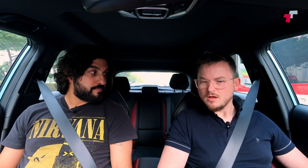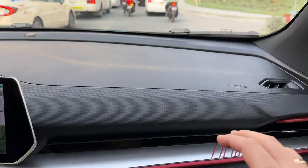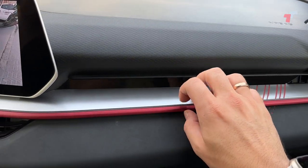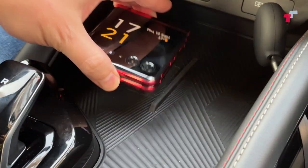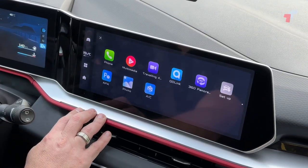That carries forward to the buttons over here. A smashing 10 points to Geely for the very well-positioned hazard light button — the first time I had to click it, I instantaneously knew where it was. The buttons have excellent touch feel — they don't have unnecessary clickiness. Initially I thought hard plastic would be rubbish, but they're so good. That carries forward to the dash material, which isn't alcantara but has a rubbery texture and looks really nice. The car also has a wireless charger and two USB-A ports, though unfortunately no Android Auto or Apple CarPlay, which is strange in this day and age.